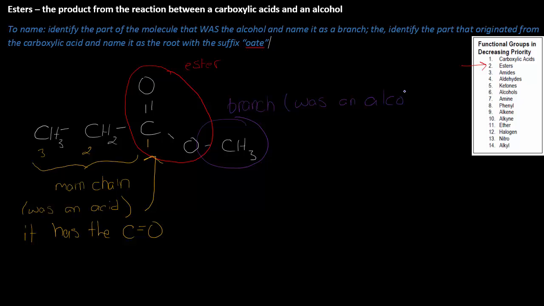All right, and when the acid and the alcohol react, they leave behind this ester functionality, which is circled in red. So it basically links 2 chains. So I label the branch as methyl because there's 1 carbon in that little branch. There's 3 carbons in the main chain, so it's propan, and I use the suffix -oate. So this is methyl propanoate.